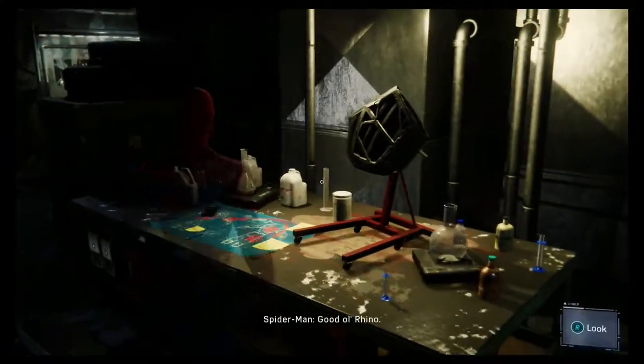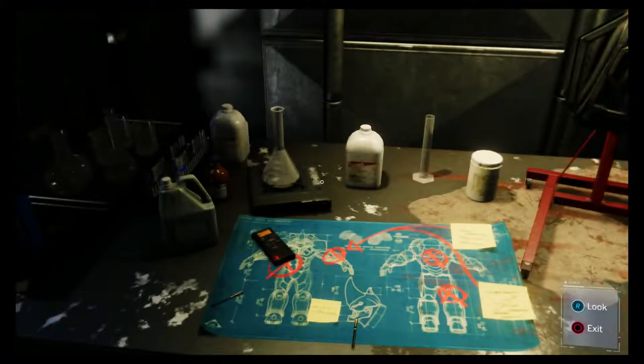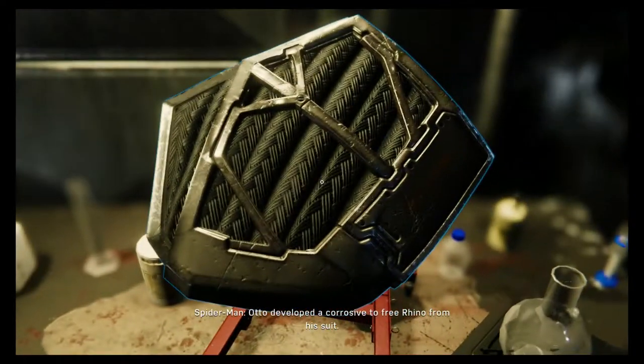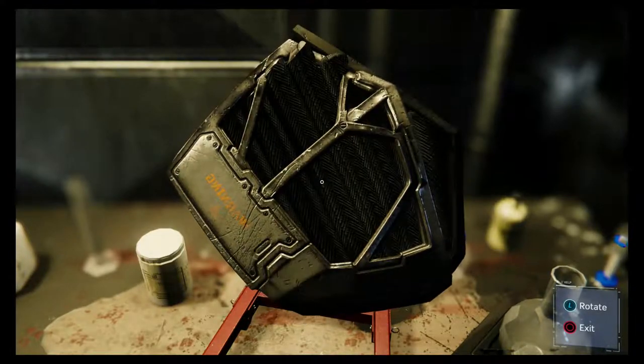After everybody. Good old Rhino. My second favorite Russian. Fuck. So, is he trying to modify the suit, too? Otto developed a corrosive to free Rhino from his suit. A certain government agency spent years trying and failing to do that. Only took Otto a few days. Oh, wow.